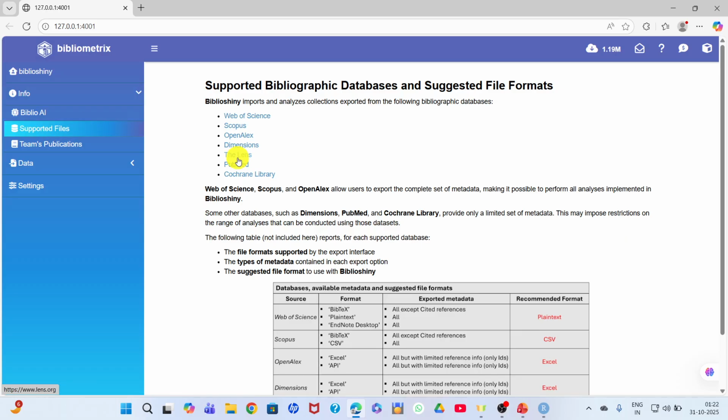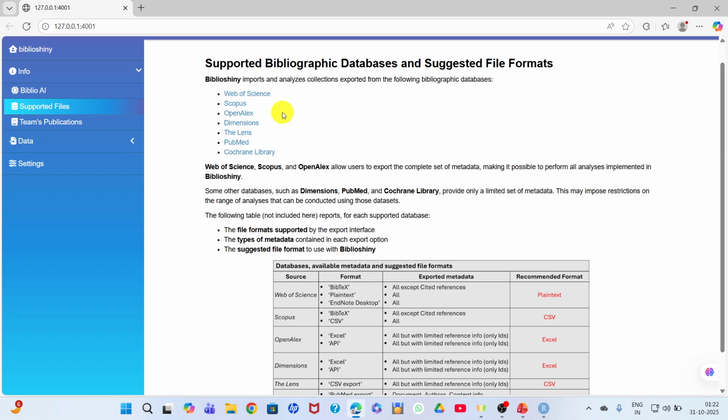If you click here, they will show you the supported files. Here you can see that these are the databases they support: Web of Science, Scopus, OpenAlex, Dimensions, Lens, PubMed, and Cochrane Library. So if you download a data file from any of these databases, it is easily imported and analyzed in Biblioshiny.